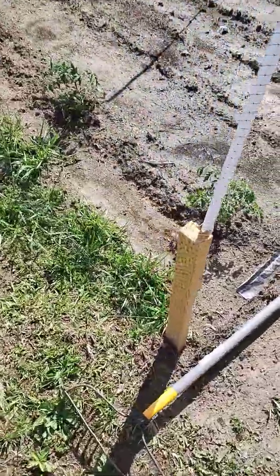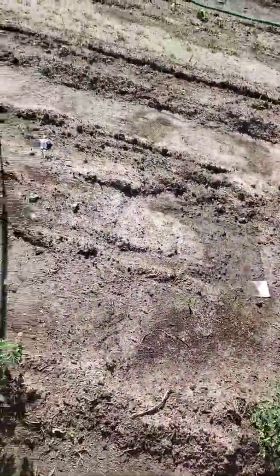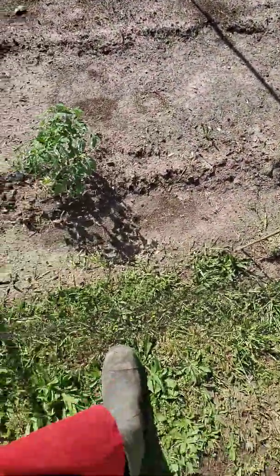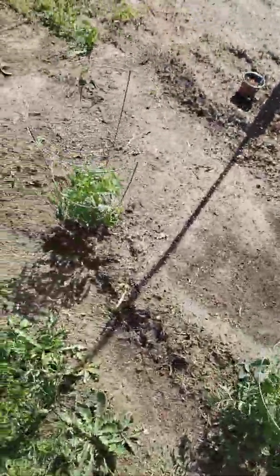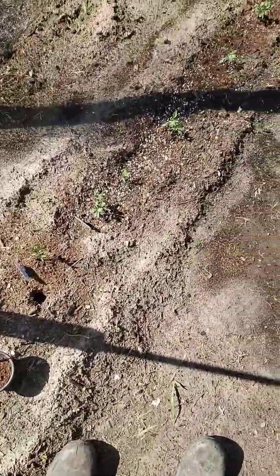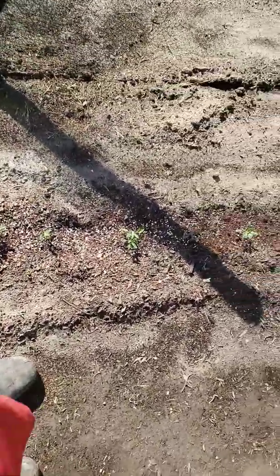This is my hoop house where I have my tomatoes and I have my cucumbers in here. As you can see, the tomatoes, I got some of them caged up already, some of them are not. I like big tomatoes, and then I also got some for stewing. I think those are called Roma tomatoes, and that one right there is a beefsteak.